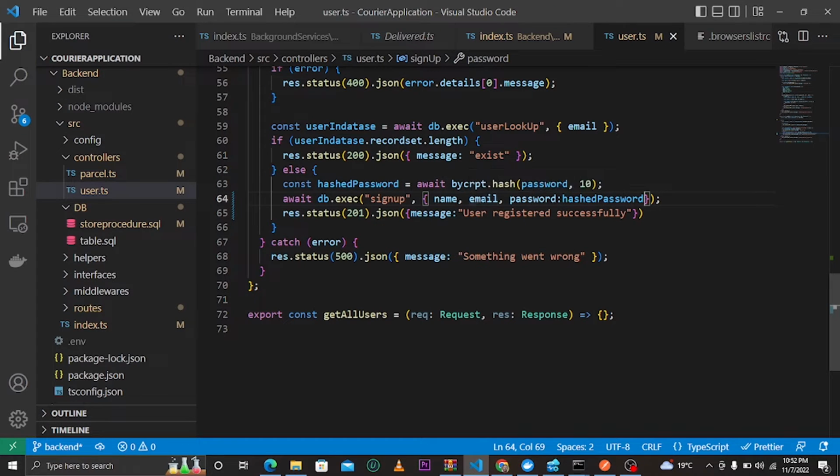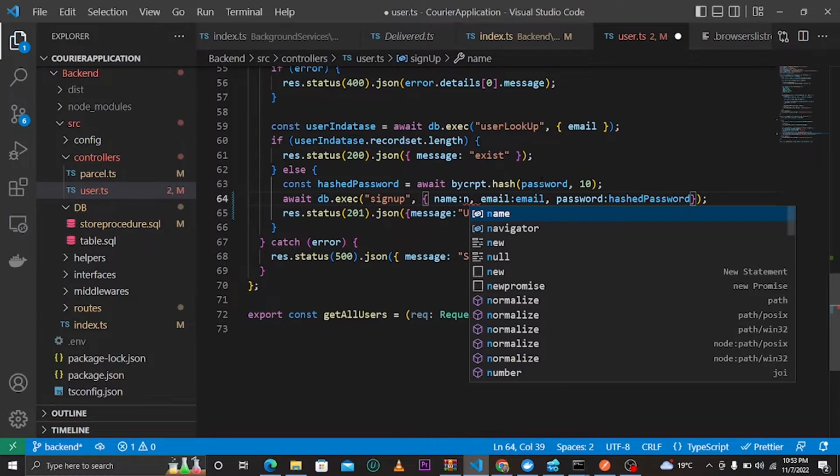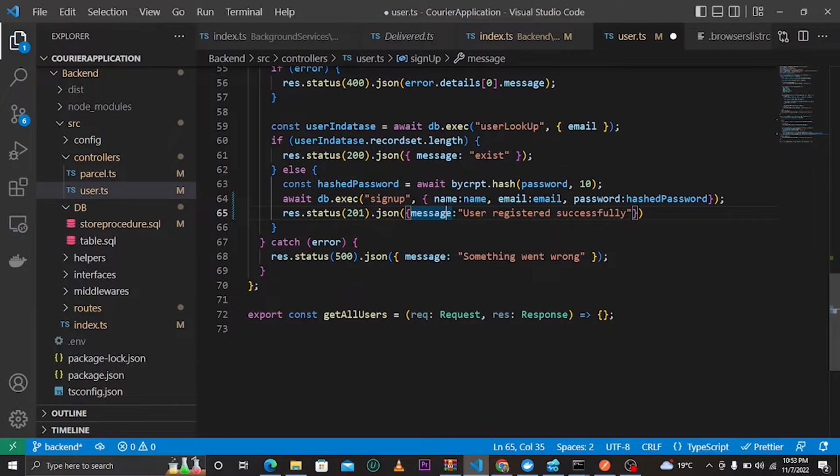The other ones, like name and email, you can just leave the way they are, because you can add them as a key-value pair, or just the name. ES6 allows us to use just the name if the name and value are the same.